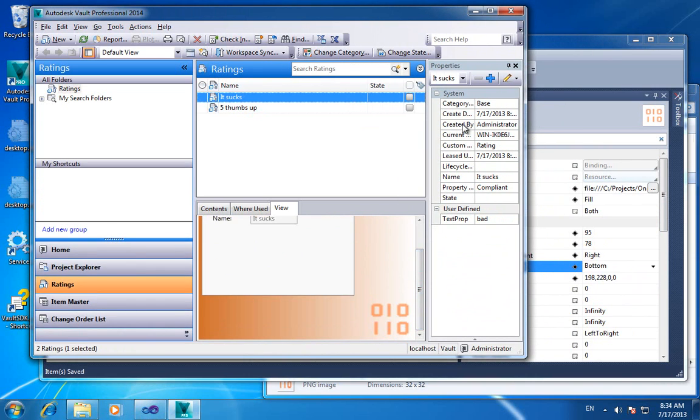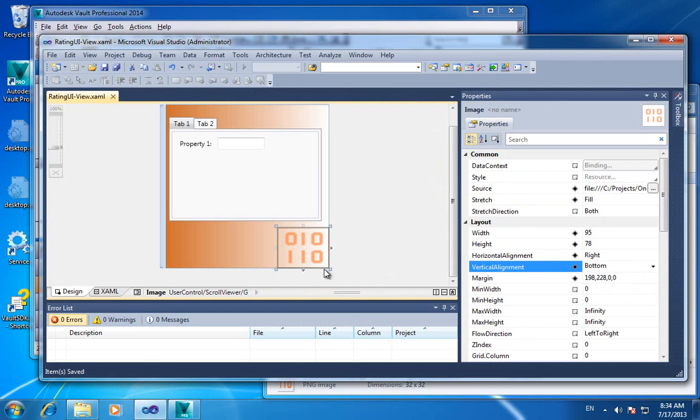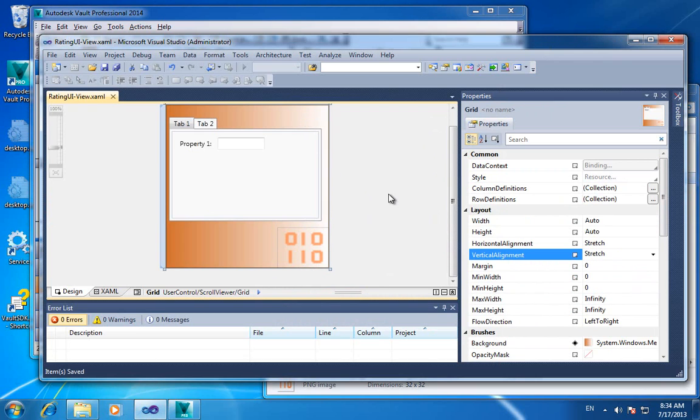Not my best work, but whatever. I can play around with a lot of settings like that to try to get the right look.